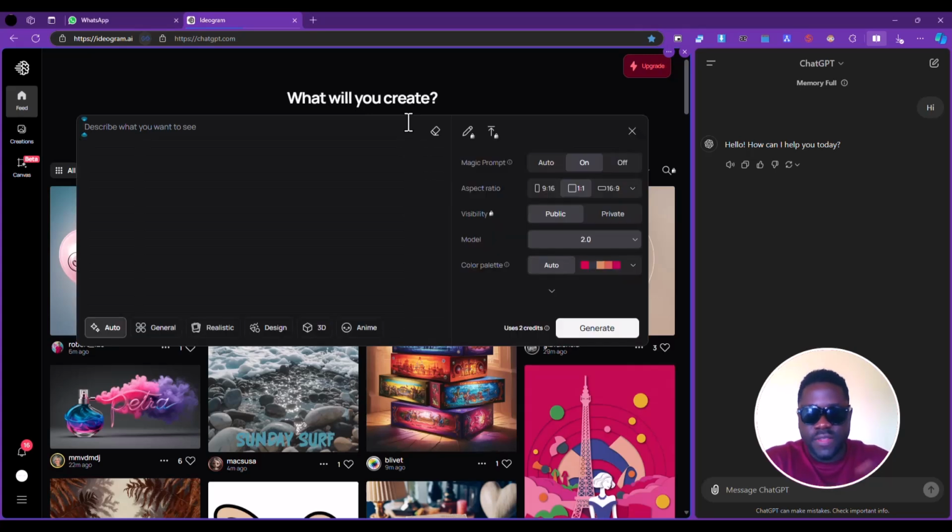I can go ahead and put a prompt here to describe the kind of logo I want. Maybe let me say, create a logo for Real Gema brand. This is a simple prompt, and the tool is going to try its best to generate a logo, but it's not really going to nail it because I've not put a lot of context. I've not told it what my brand is all about, what I'm doing, or specified any colors, so it's just going to generate something random, which will not be what I want.